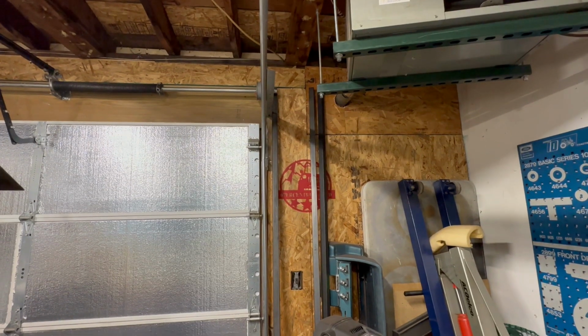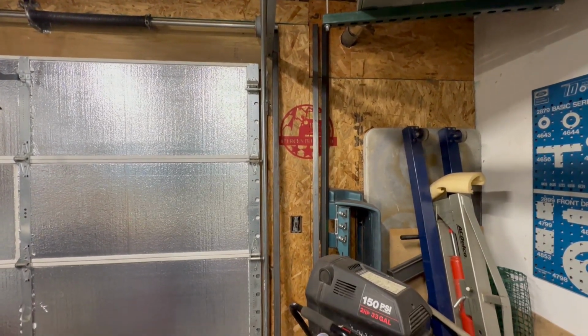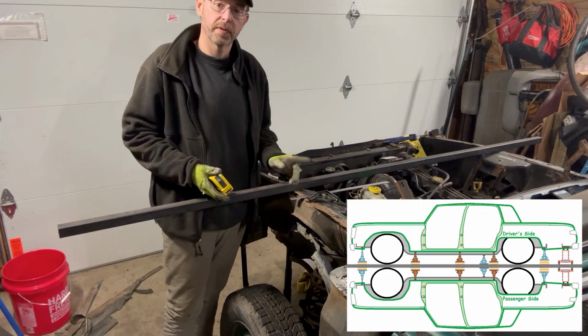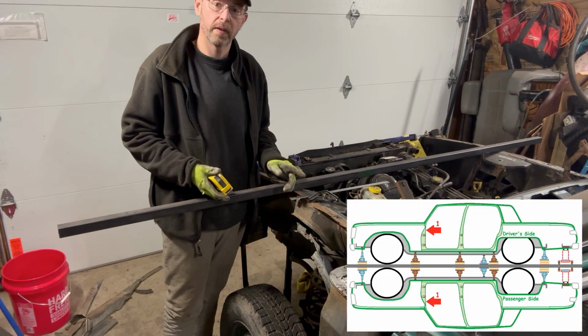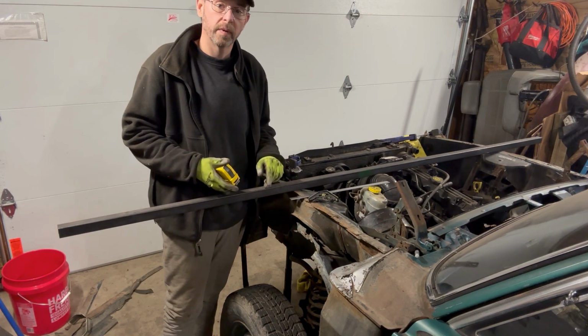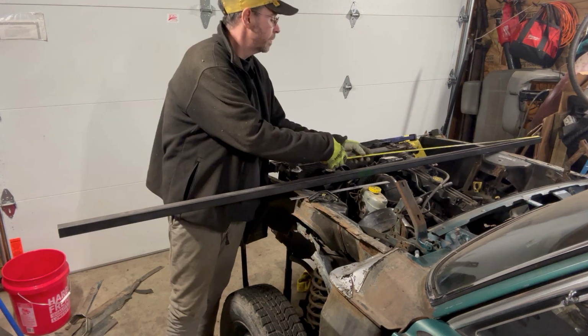All right, it's time to start using these tubes I got from Alro to make the braces for the interior. So I'll start cutting them up now. First one's to go in front of the cowl and firewall area in the cab, or in the interior, I should say. It's not a truck. I'm gonna go ahead and mark this tube out and cut it.